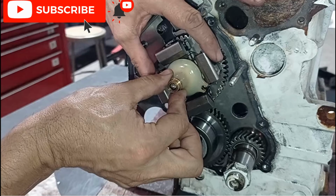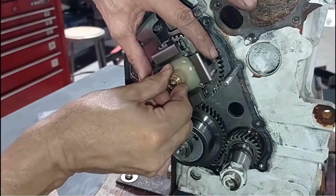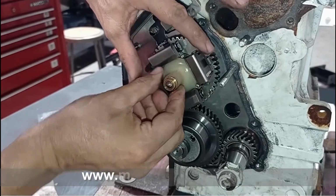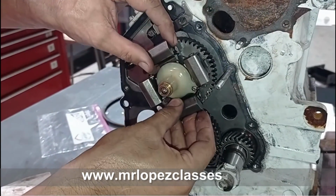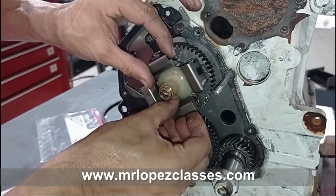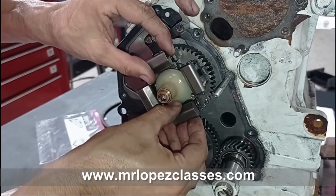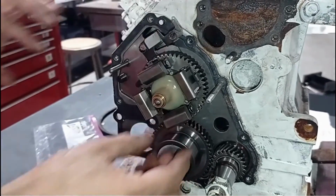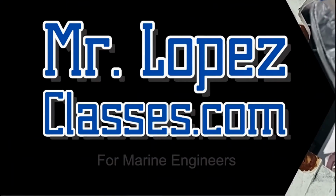And this is the process, this is the mechanism. It's going in and out, and the counterweights open and close, introducing more or less fuel. More or less fuel enters each injector, and of course the mixture will be rich or lean depending on this. This is the movement of the counterweights in this particular generator.